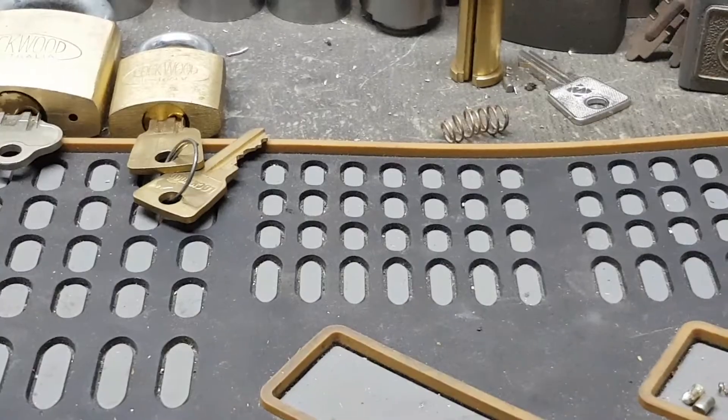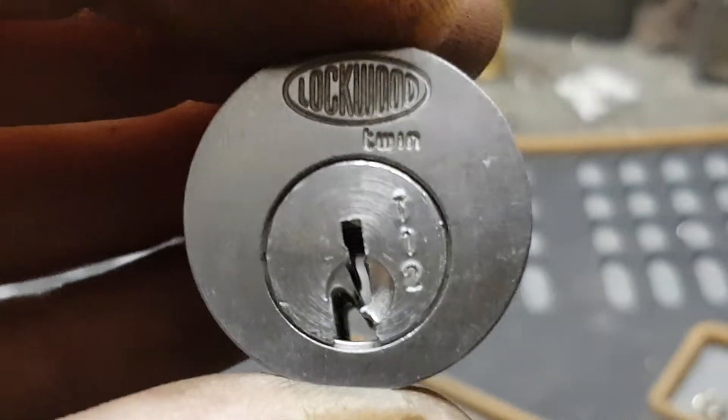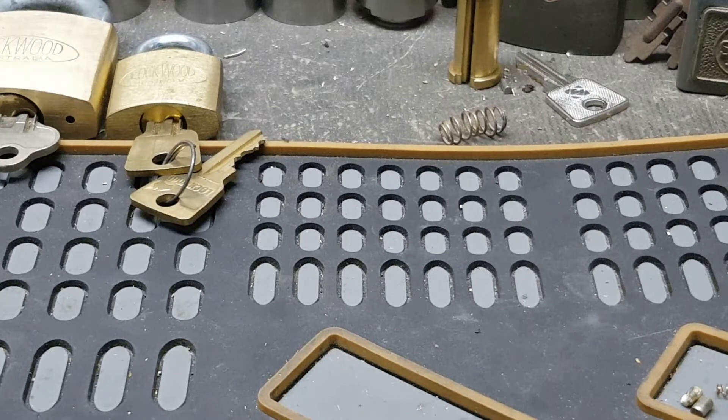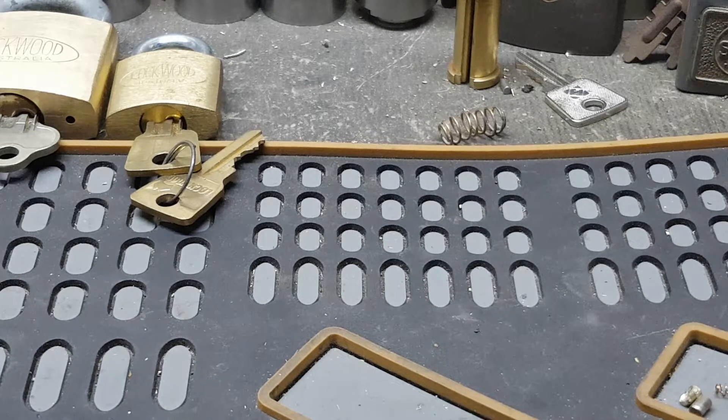Seven minutes — supposed to be a short one. Mainly for Uncommon Sense Australia. Yeah, if you've got that, you've scored well. But I could be wrong — could be a NASA twin, could be — I don't think Primus, but I don't know. I'm not an expert on high security locks — by no means. Any of the locksmiths specialised in high security systems — specialists — but it's definitely not me.